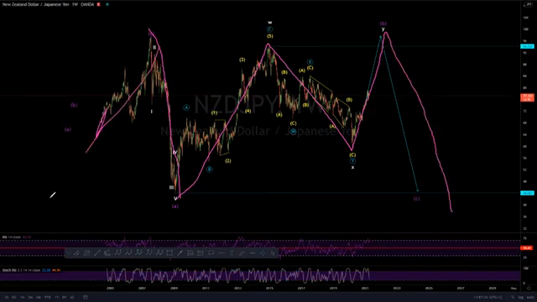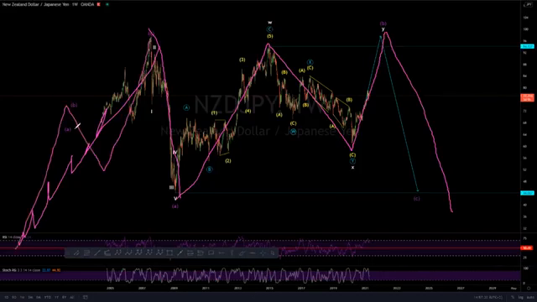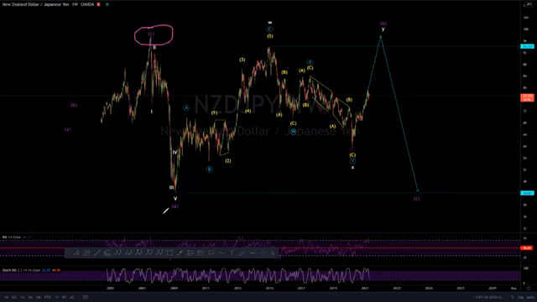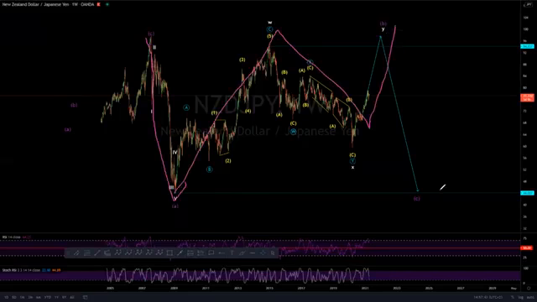I'm not much worried about this here, but we are having a structure like this here. So we're having this as an A and our wave B here, and this here was our wave C. I'm not worried about that because you can see these are in the same degree. So that's why I'm just looking at that last portion here. This impulsive A, and this is a wave B, and we'll be looking for this wave C here.